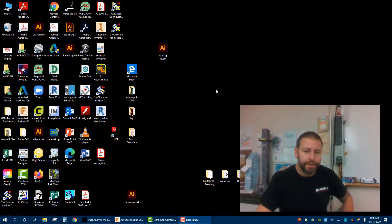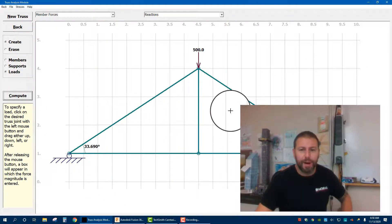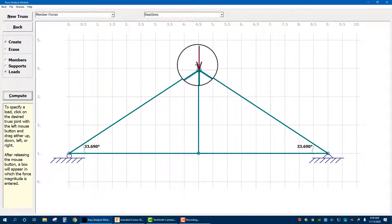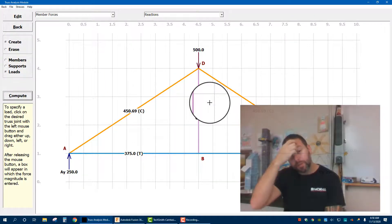Before we can start with Fusion 360, we need a statically determinate truss. So I have one made up here. Here's my simple truss, following the constraints that we needed: 9 inches, 3 inches tall, and I have the support in the dead center. This is probably one of the most basic trusses you can get. Now I can hit Compute, and I can see where my compression and tension forces are, and where they're experiencing the most — probably places where it's going to fail first. I have my reaction forces at A and C, and I have this one member in the center with no forces acting upon it at all.